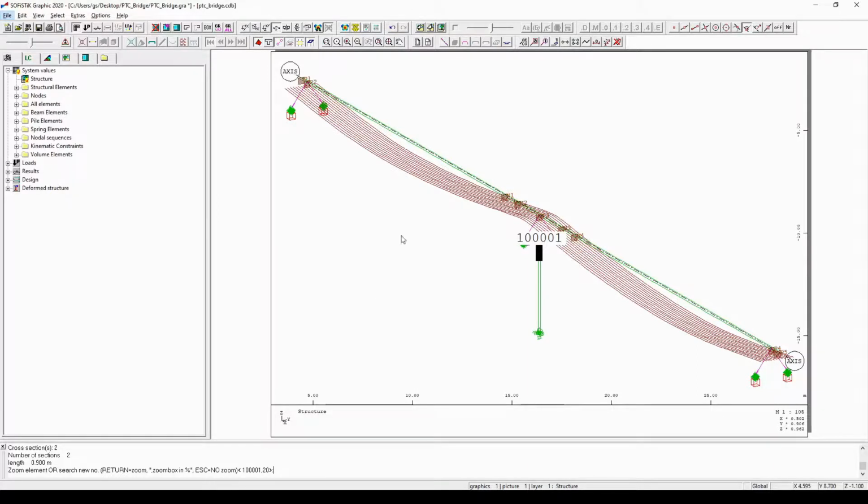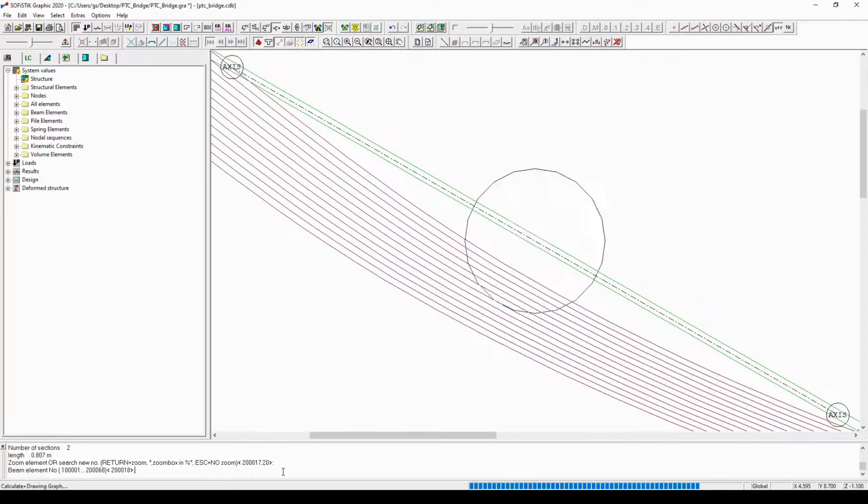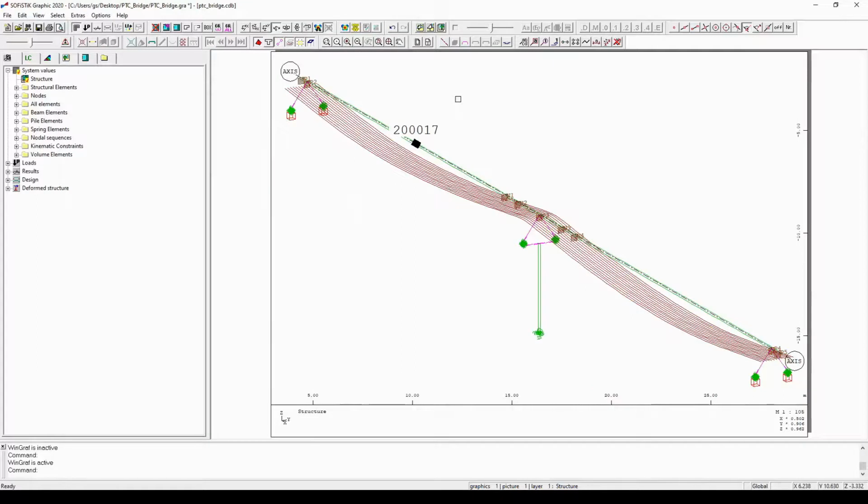But of course it is also possible to enter a beam element number. For example, if I enter 200,035, which we already knew where should be located, we will really see that the element that we were expecting is highlighted. I will also enter 200,017 to see it in the midspan. And if I now hit the enter button, Wingraf will automatically zoom into this element, like this. And by default, it offers me the next element for selection. With the escape button, you can terminate the command, and by clicking on the zoom extents or zoom world button, the structure will be presented with its extent.